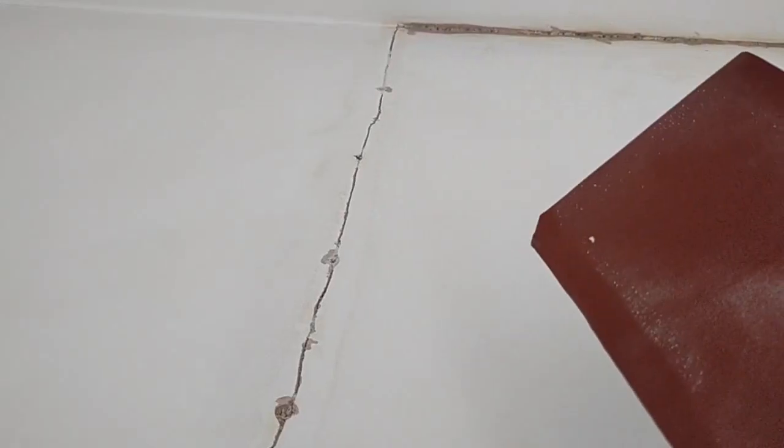The next step is just to clean up. So, 180 grade cloth-backed sandpaper, and just work along that edge there, on a block.